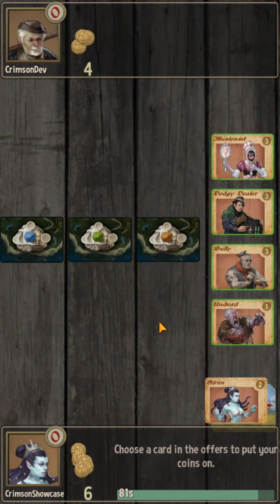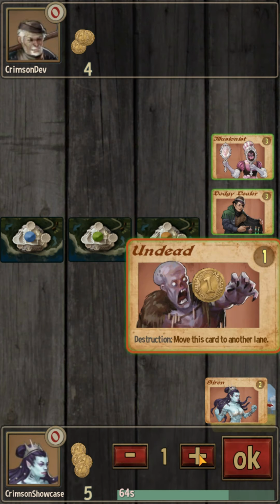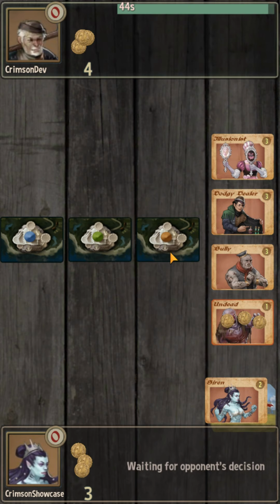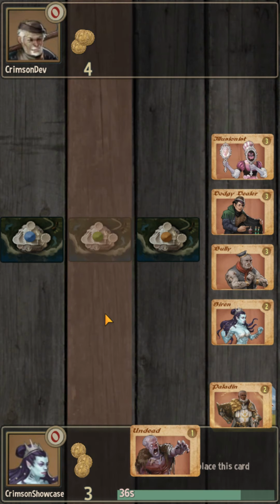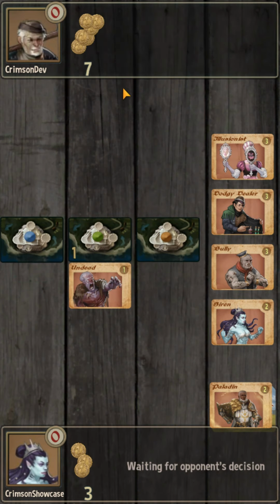We need to make our first bid on one of these 4 cards, and we can see there's a timer ticking down. We have 90 seconds per turn currently, and I will just go ahead and bid 3 on the undead, and now my opponent can decide whether they want to take the card or pass. In this case they passed, and now I get to place the undead in one of the 3 lanes. First card usually doesn't matter where you place it. And now it's my opponent's turn.